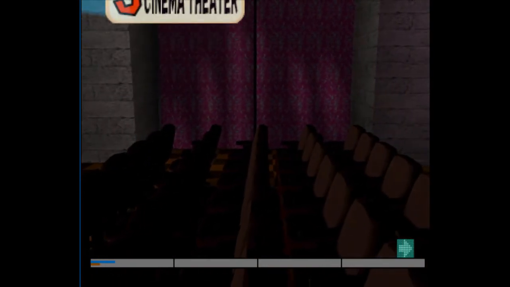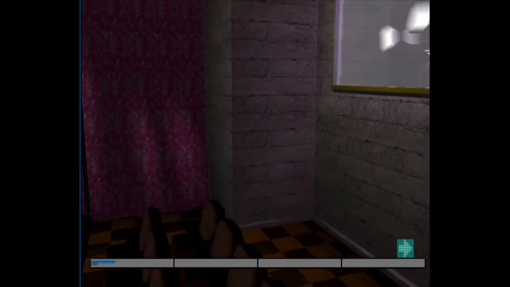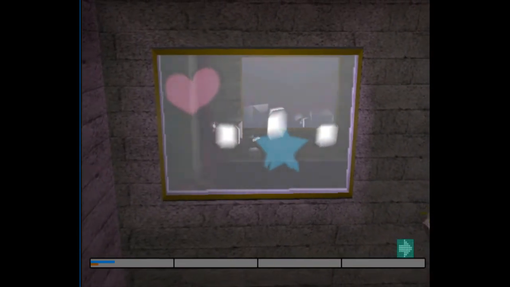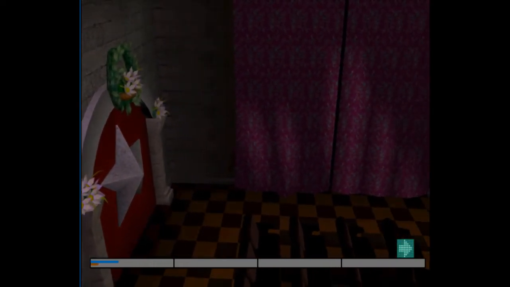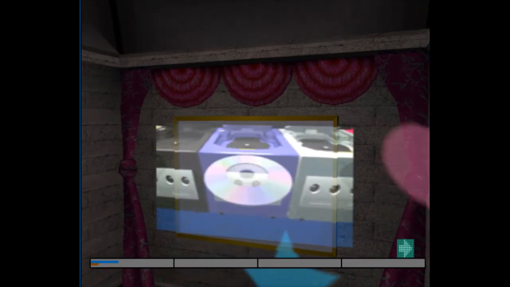Now we got the cinema. Essentially how it projects the images on the screen. It's a whole bunch of GameCubes. Hmm. Did you guys ever own any of those colors? My GameCube's the black one.